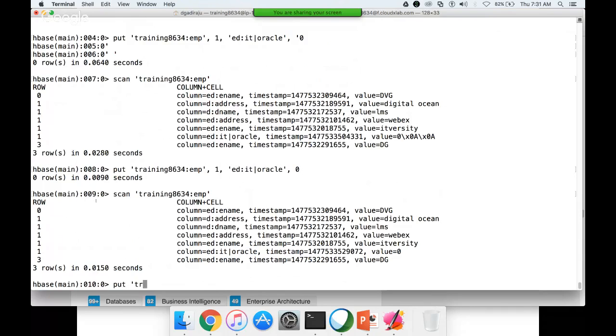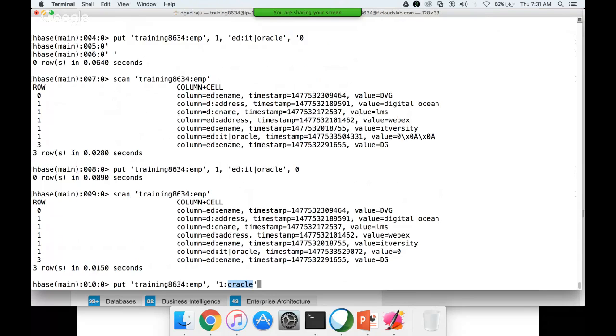Put 8634 EMP. Here I want to use some delimiter, and in this case, let me give the technology. Let me use the technologies rather than the names. So here I have the row key. This is the endorsement ID.